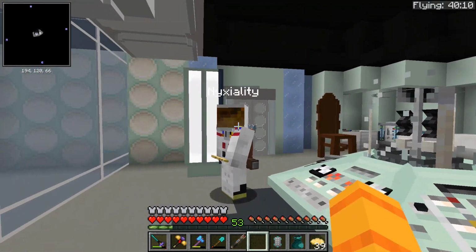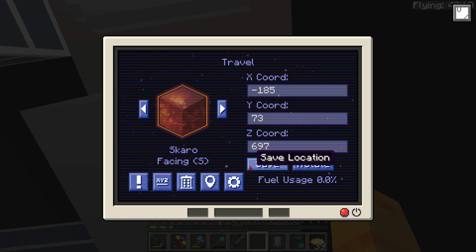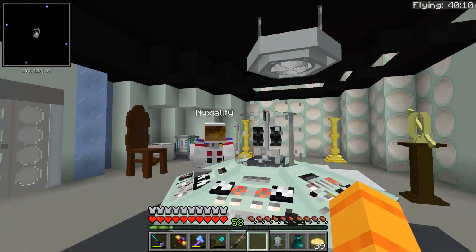Dalton, would you like to do the honors and set our planet to Skaro? Yep, Mars, Vordis, Mondas, Overworld, Nether, Varos, Moon, Skaro. Save. Yep, make sure you hit save. Alrighty. Boom! And we are now on our way to Skaro. We're going through the vortex. Whoa! Whee! It's pretty bumpy, Alex. It's a pretty bumpy ride.